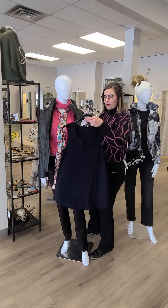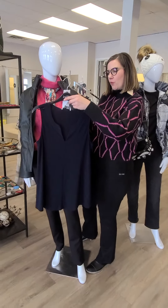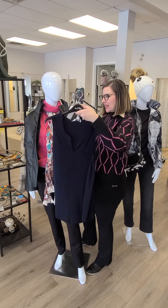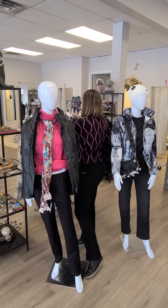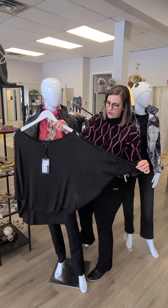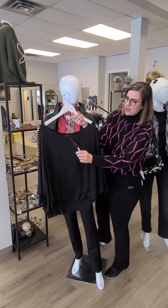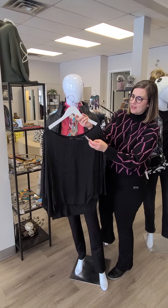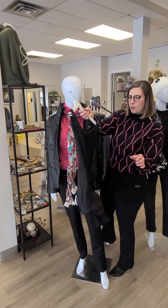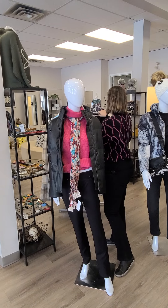We're showing you Joseph Ripkoff — this is a new piece. This is the notch collar top for $134 in navy. A lot of you have been asking for navy. And don't forget, we have the little cover-ups in store as well. This is one of the best-selling blouses we have ever done. I apologize that it's not been steamed yet, but this is from Italy — we're replenishing it in the black. It's $114, and it comes small/medium or large/extra large. Super easy with the holiday season coming up or even just to wear to work.